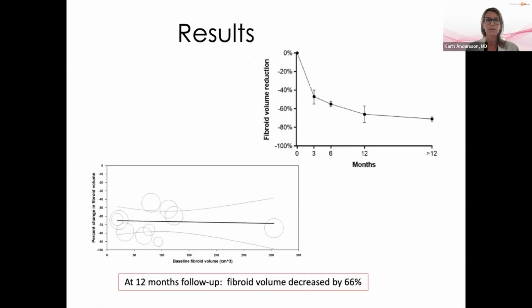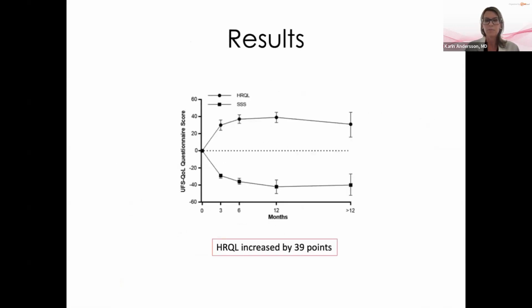It's very, very similar. In this review, we have a 12 months follow-up with a fibroid volume decrease of 66%. Honestly, I have to say that in our setting here in Florence, we have been having very nice results, also much previous to a 12 months follow-up. Also in 3 to 6 months, we have been having a median of 80% decrease in fibroid volume.